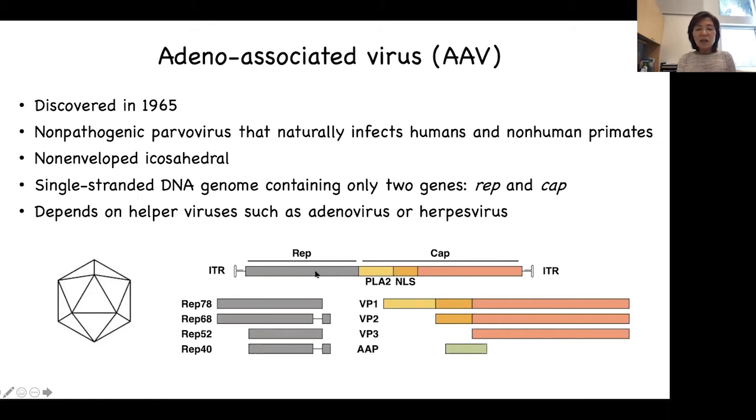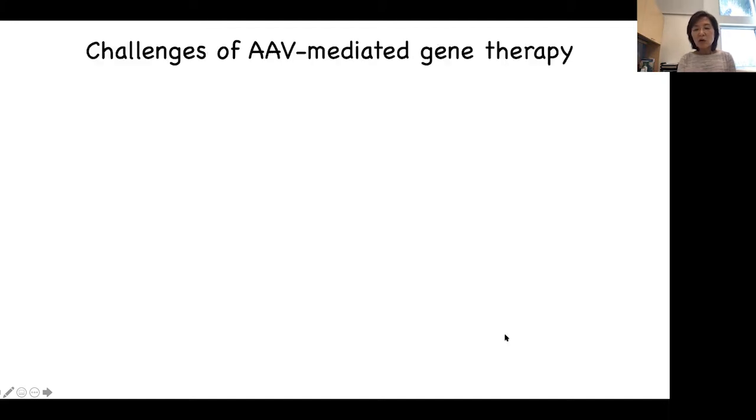The Rep gene does not encode a polymerase, so AAV depends on cellular polymerase. So it produces 4 proteins. The first 2 proteins are involved in replication, and the second 2 proteins are involved in encapsulation. And the cap gene produces VP1, 2, and 3 from the same frame, and then another assembly activating protein, which is not required for some AAV serotypes. I will talk about this VP later, so I'm going to go on.